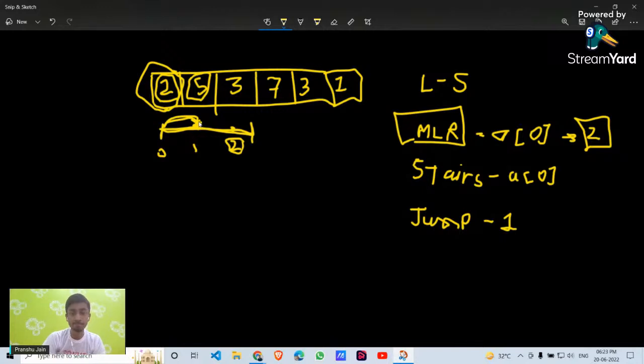If it is greater, for example, here the index of this element is i, plus the ladder length of a[i].